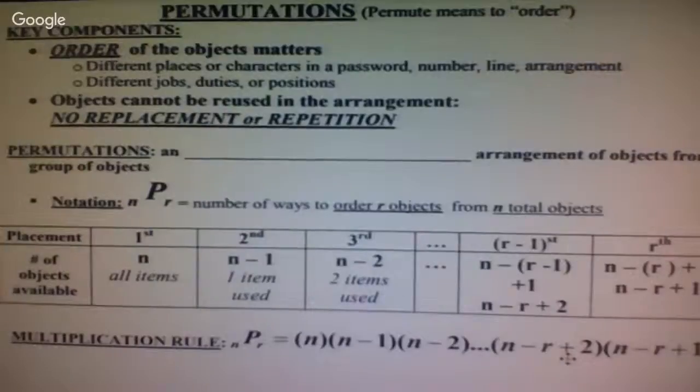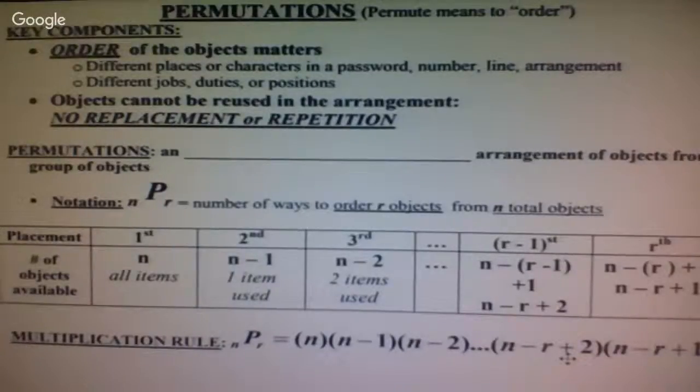All right, so this is what we call a permutation. Permutate or permute means to order. That's why I never understood why they called them combination locks, because they should technically be called permutation locks. The order matters. If you switch up the combination, it's not going to work. It's not a combination, it's a permutation. I giggle about it.